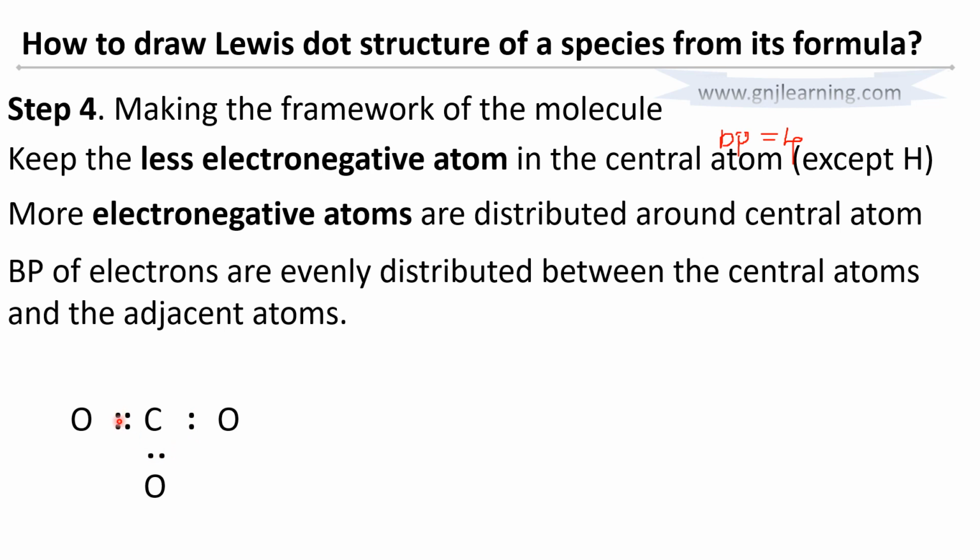Now this pair of electrons is a bond pair owned by this oxygen and this carbon, and this pair is owned by this carbon and this oxygen, and this pair is owned by this carbon and this oxygen. Clear? All these shared pairs belong to carbon also. Now try to count the number of electrons. Carbon has 8 electrons now. According to Kossel-Lewis, 8 electrons are required for an octet, so carbon is now satisfied. Satisfied atoms are circled like this. Carbon is satisfied because it has 8 electrons, and it is sharing all these electrons with 3 oxygen atoms.